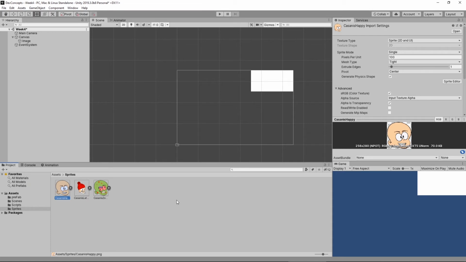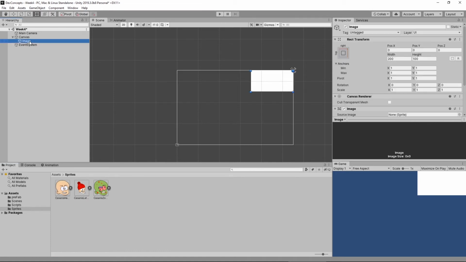If you've started yourself a 2D project, then by default the texture type will come in as Sprite 2D, and it's absolutely imperative that you have it as Sprite 2D if you want to use it on the UI. Other options will not work on the UI. So we can see here, if it's default, for example, it'll be available to be used as a texture later on, like in 3D, and you'll have to convert it to a sprite if you want to do so. Okay, there's a bunch of other things you can adjust within here. I won't go over these right now because we're taking a look at the UI right now. So let's go back to our image.